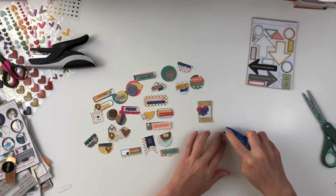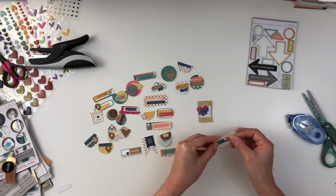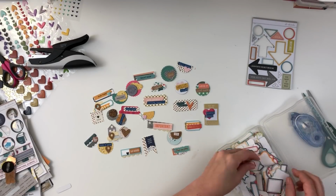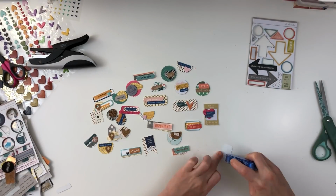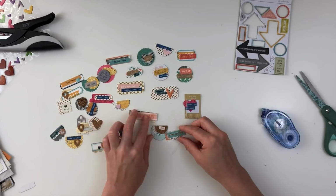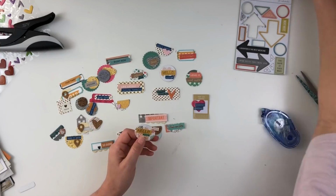So if it's a ticket embellishment with sewing on it, I punched a ticket shape out of chipboard, and then I adhered those together. I sandwiched them together, and now they're a dimensional embellishment, but they also lay flat. I really love the way those turned out.